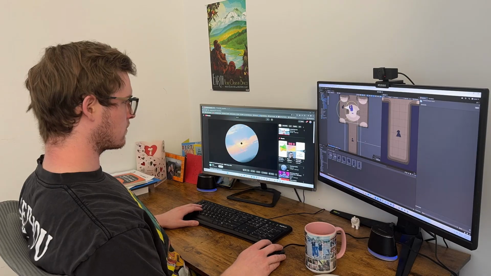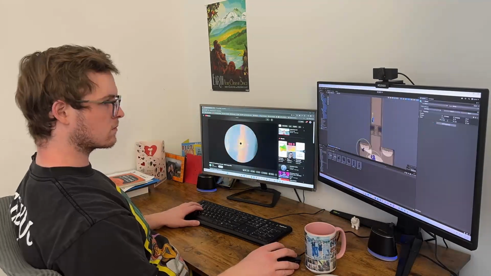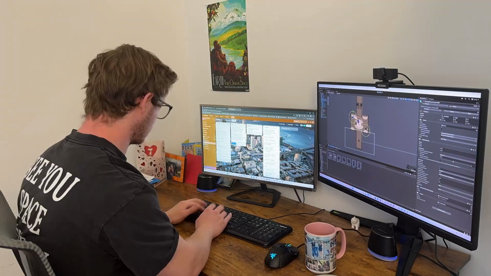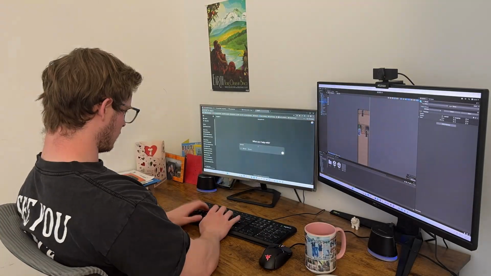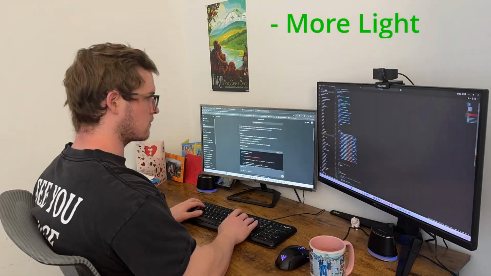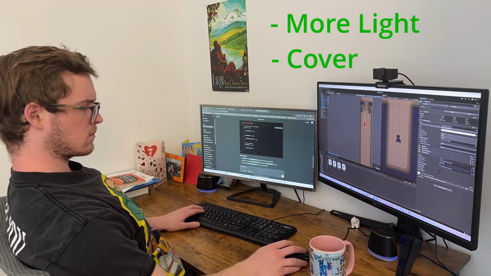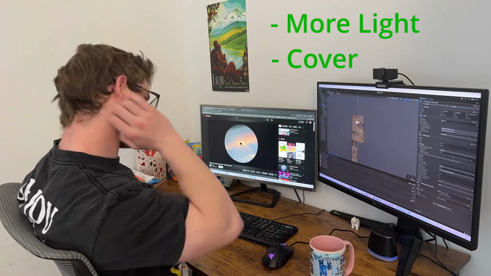With these two big features added, I felt good to start making some levels. But halfway through creating my first level, I came to the tough realization that this game just doesn't have enough content in it. For a game about avoiding the light, I needed some more different kinds of light, and also some cover so Mr. Cloak has a variety of objects to hide behind and to liven up the game world. So, it looks like we need some cool new pieces of cover.